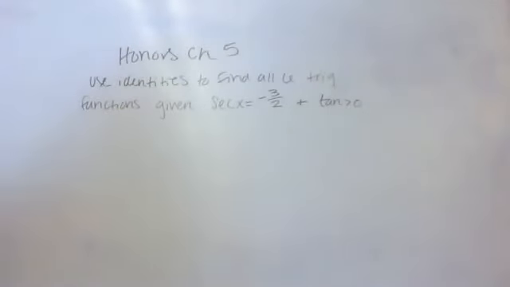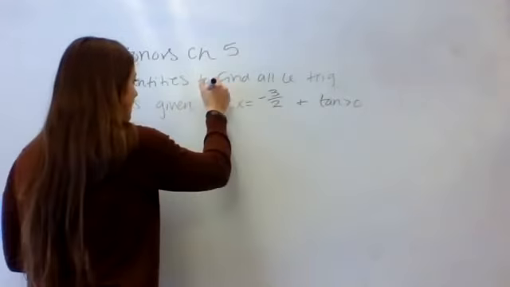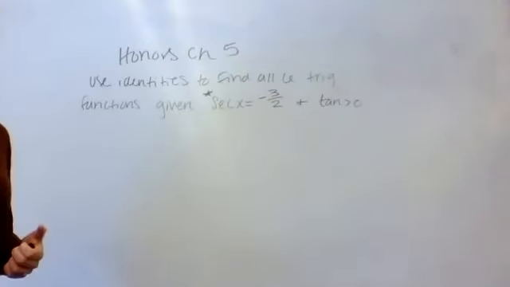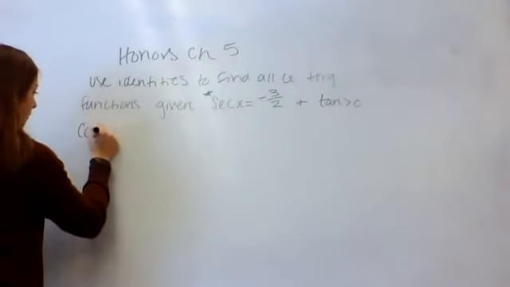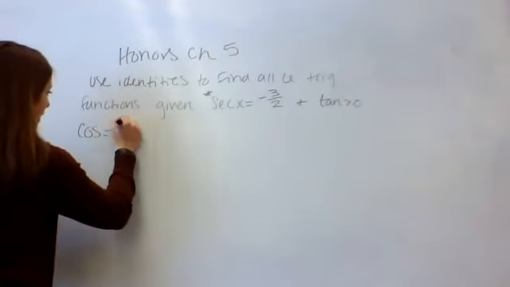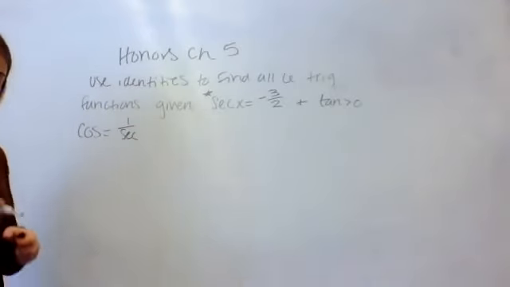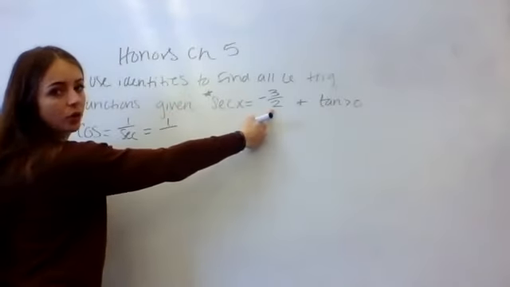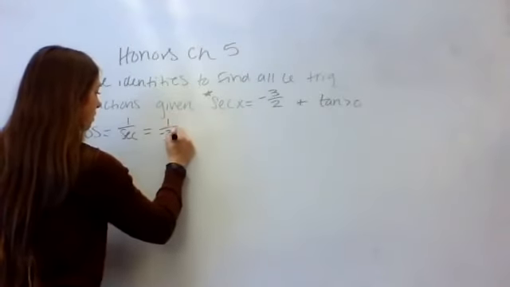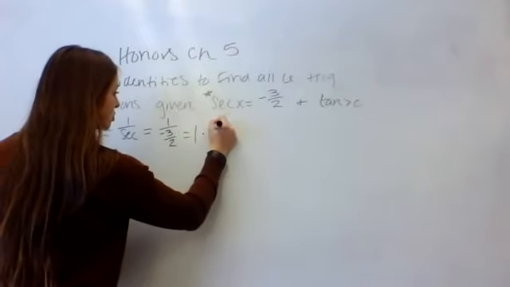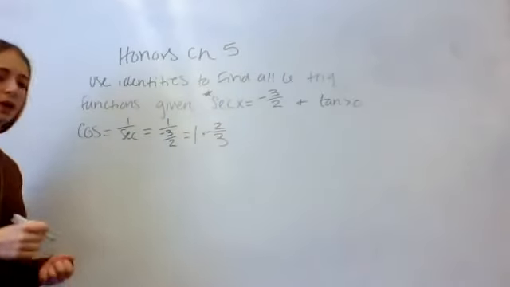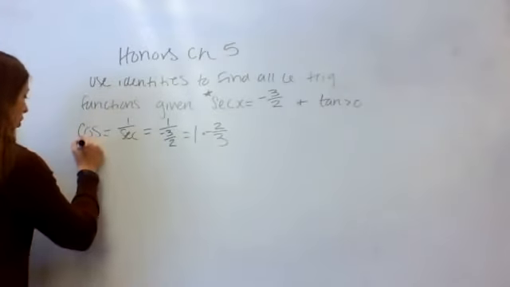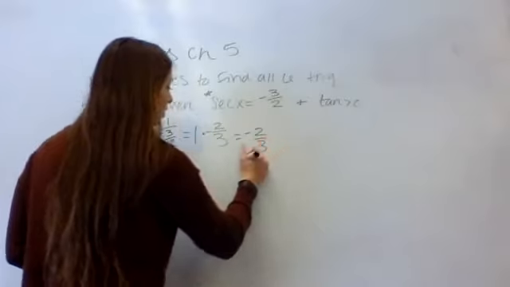So first thing we're going to start out with is knowing what we're given. Since we are given secant, we immediately jump to the reciprocal function. We know that cosine is secant's reciprocal function, and cosine equals 1 over secant. So in order to find cosine, we have to take 1 over our secant value of -3/2. When you divide by a fraction, you multiply by its reciprocal. So we instead will have our numerator times the reciprocal of our denominator, giving us a cosine value of -2/3.